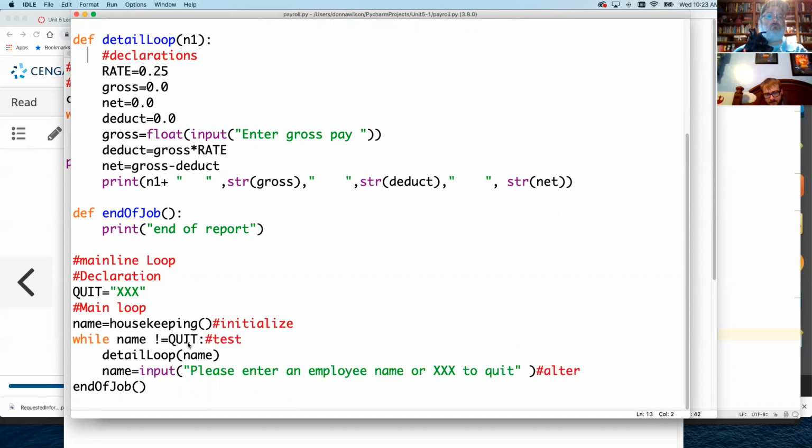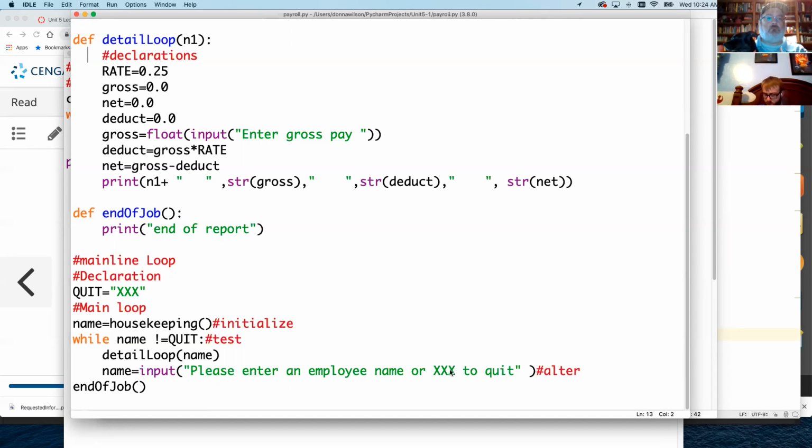While name is not equal to quit, then execute detail loop. So you see this mainline logic doesn't change much for either one of the 2 programs. So if you learn and you make a template that is, this is the mainline logic, then what's going to change is your detail loop, depending upon your particular problem and how you want to end it.